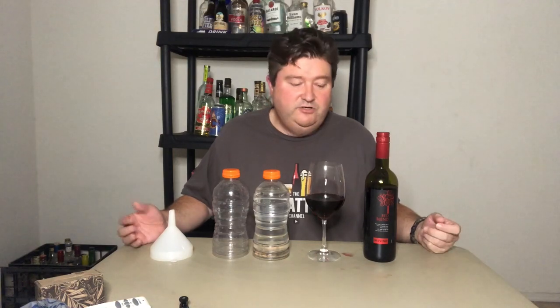Also, you tend to want to decant older wines — wines that have sat more and had more chemical reactions. Wines that tend to age longer also tend to have more tannins. Any big tannic wine — your bigger wines like Cab Sauvs, Shirazes, Malbecs — can have quite a bit of tannins, and those you tend to want to decant. Compared to, say, a young Pinot Noir or a young Merlot, which don't need as much time to decant.